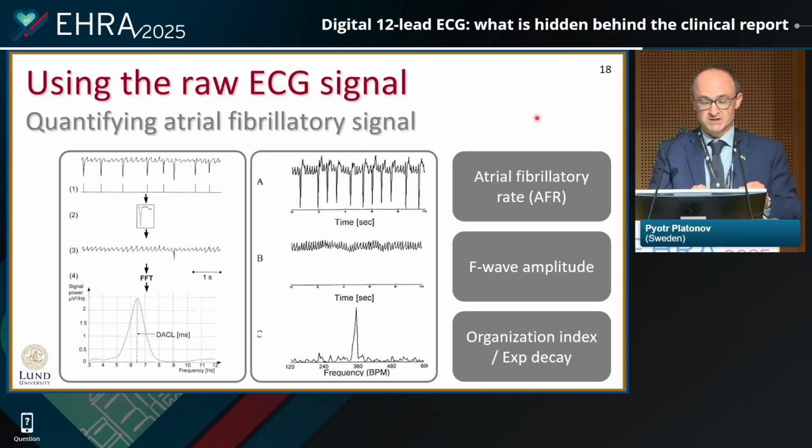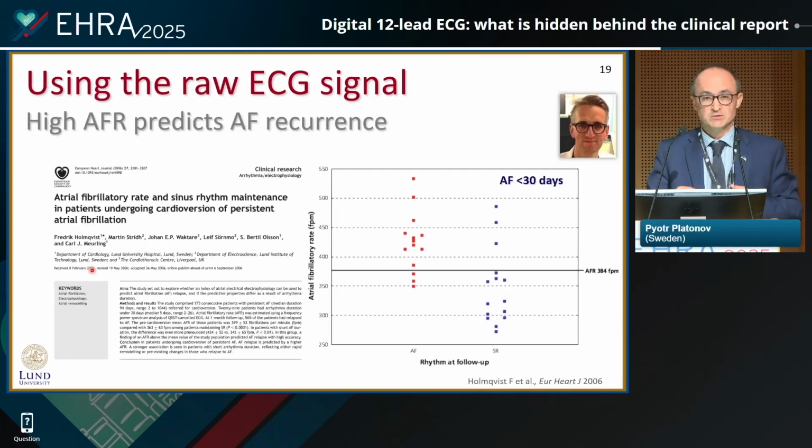You take the surface ECG signal in V1 in this case, you subtract the QRS complex, and what is left is the atrial fibrillatory signal, which can be processed for calculation of the frequency, the amplitude, and the organization index. All those are important characteristics of atrial fibrillation. It has been shown since then that a 10-second ECG snapshot in the database is enough to get an estimate of the fibrillatory process.